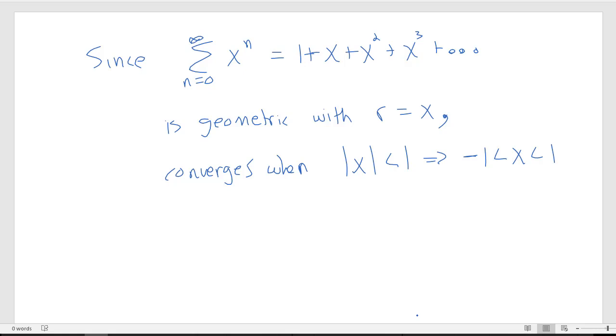Now I ask the question, what does this power series equal? What is the function that it equals, or what is its sum? The very first example that we looked at, we had x minus x cubed over 3 factorial plus x to the 5th over 5 factorial minus ..., and that sum equaled sine of x. So that whole infinite series equals sine of x.